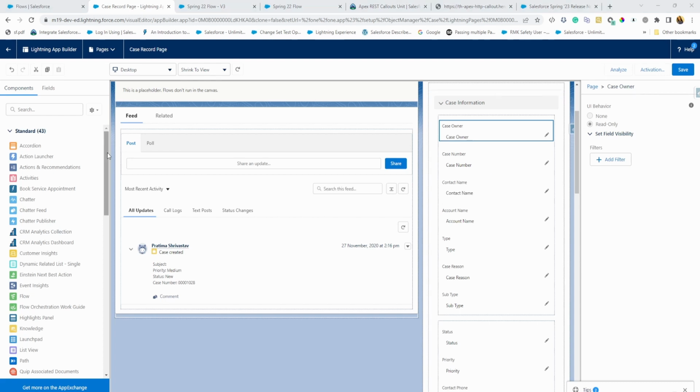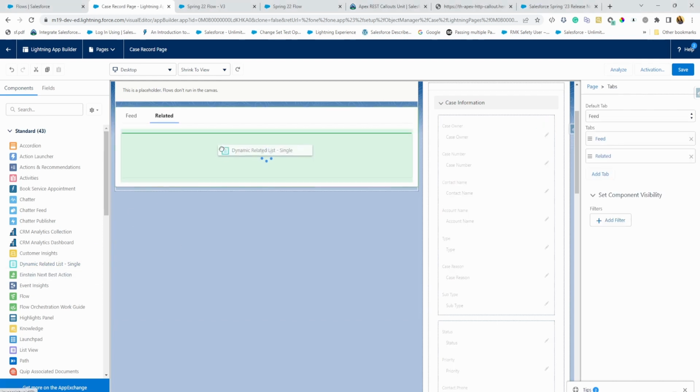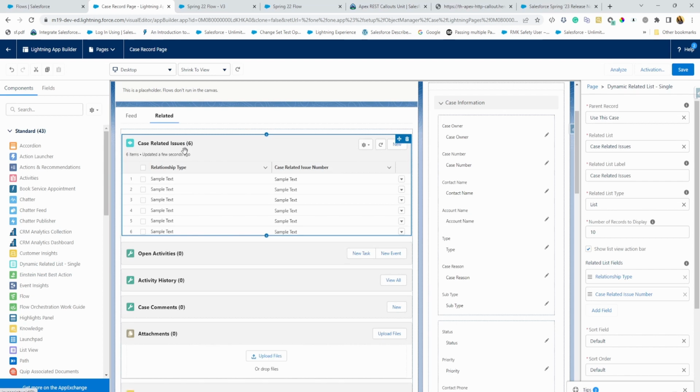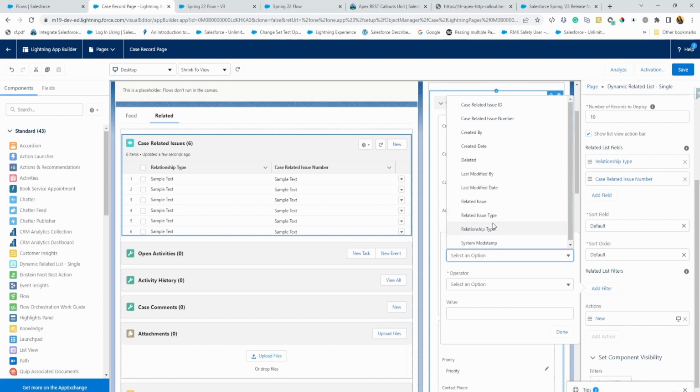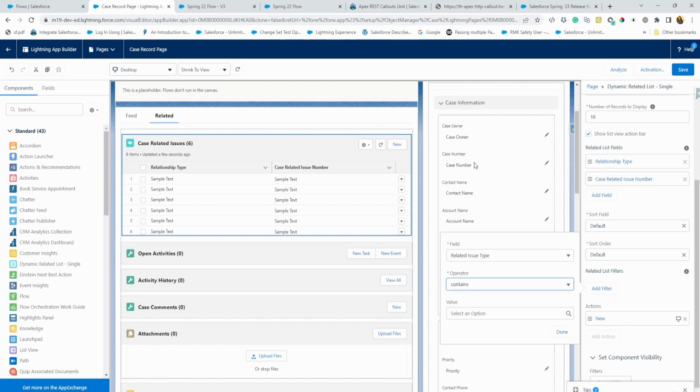Next feature worth calling out as we are in the Lightning page is also the dynamic related list. So this is not a new feature. This was already out, I think, last release. If you are not familiar or if you have not started using this, I highly recommend checking this out because this really lets you add different related lists with filters. So let's say you had different types of contacts related to the same case or contacts related to an account, but you want to show them differently, you want to show prospect contacts and then true customer contacts in two different buckets, you could do that by using a filter. And all you need is some sort of picklist or something that can help you filter.